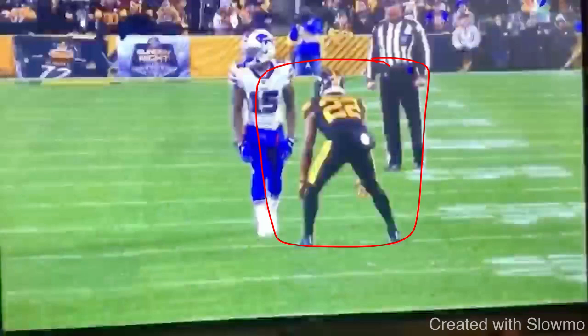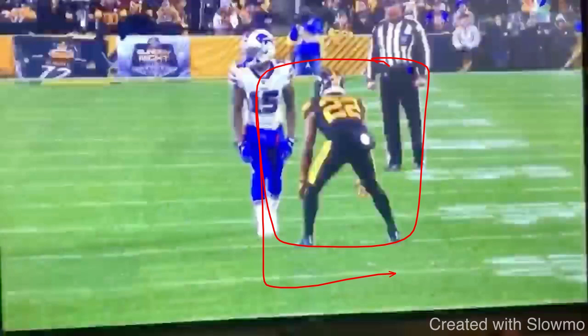Number 2, if the DB plays it well, what are you going to do if you have to run a 10-yard out? So initially, what is your plan of action if you have to run a 10-yard out? This is your number 1 thing that you're trying to do. Number 2, if the DB plays it well, what are you going to do at the top of the route to create separation as a reaction? Okay, so I hope that makes sense. So you guys can go ahead and pause the video. And now we're going to break this thing down, okay?